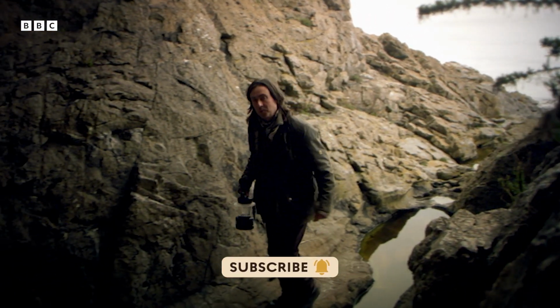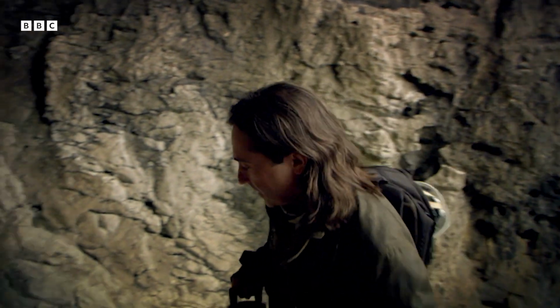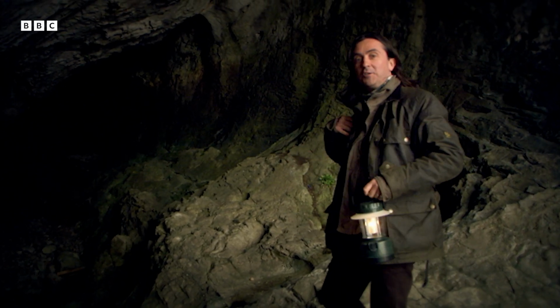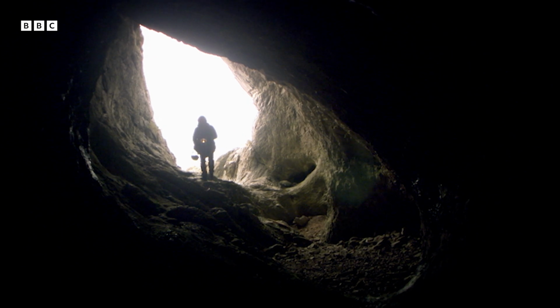Entering the cave would have been fantastically exciting for Buckland. As soon as he crossed the threshold, he'd have fired up his lamp, and then, a good scientist that he was, he'd have begun to make a careful assessment of everything he could see, the whole scene, and all of that he recorded in meticulous detail.